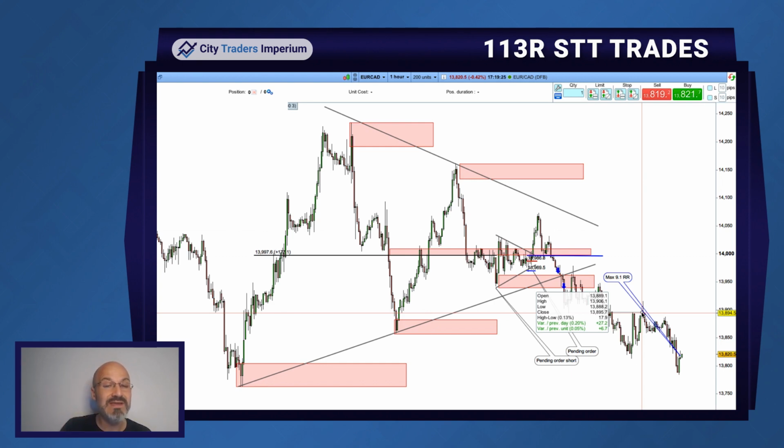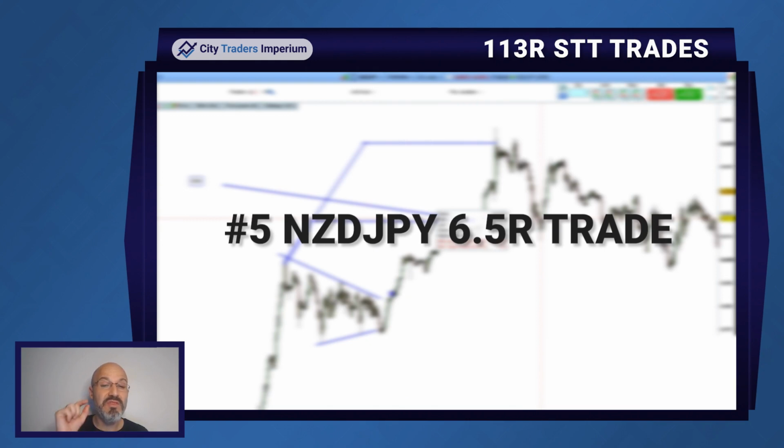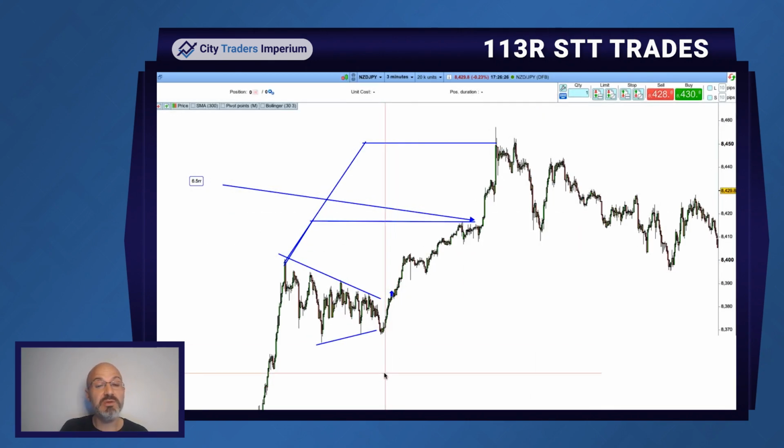Now let's move to trade number 5. This is actually a day trade. Trade number 5, New Zealand JPY, 3 minutes. Thank you so much to those who actually posted trades in our community. We post our trades with each other, so anybody can post and find a trade, then we analyze it and we actually take it or not take the trades, depending on the condition of the market, or if you can see the trade at that particular point. So at this particular time, I was there, I took the trade, 6.5 hours in less than 3 hours. Thank you so much. Let's move on to the next trade.